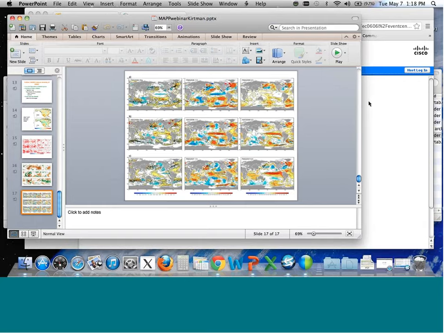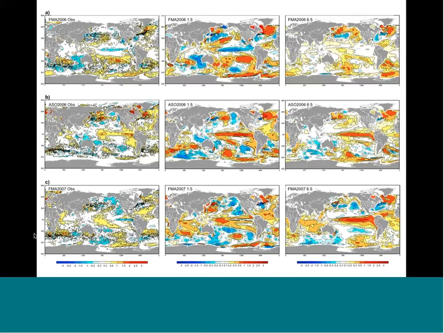It's a real interesting point you brought up here in your last slide. I wonder if you have any plans to do companion experiments with observed SSTs so you can try to sort out how much of the error is due to the SST forecast versus model dynamics in the response to ENSO.